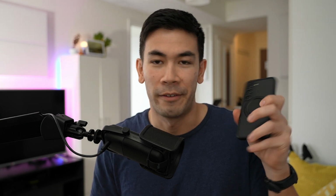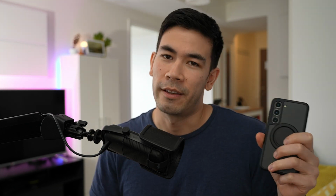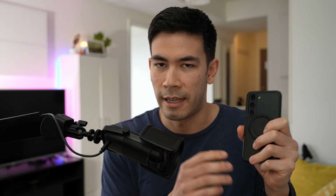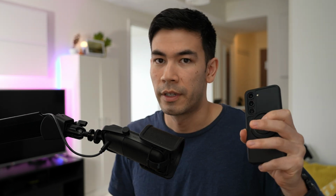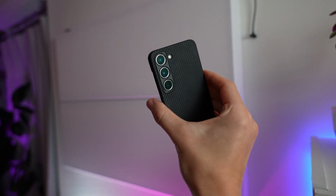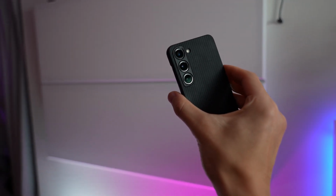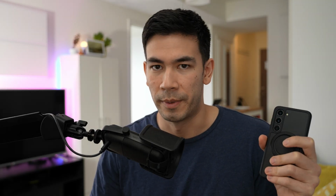However, we obviously have a new chip. We have the Snapdragon 8 Gen 2, and the previous model, the S22, obviously had the Gen 1. So has the ISP, the image signal processor, the CPU, all that stuff, improved the digital quality? Because let's face it, the hardware on these cameras is very limited by optics and physics. It's really the software and the hardware optimizations that go along with that that make the improvement.